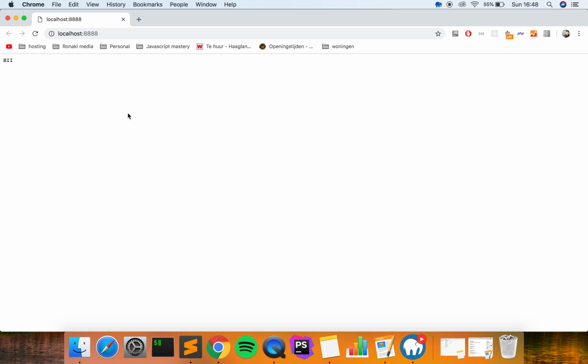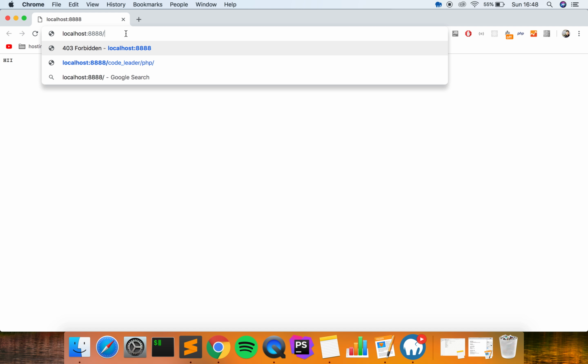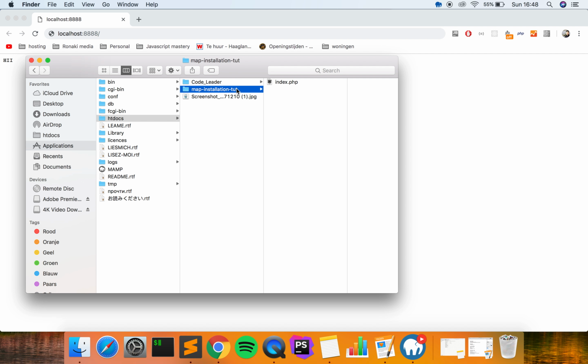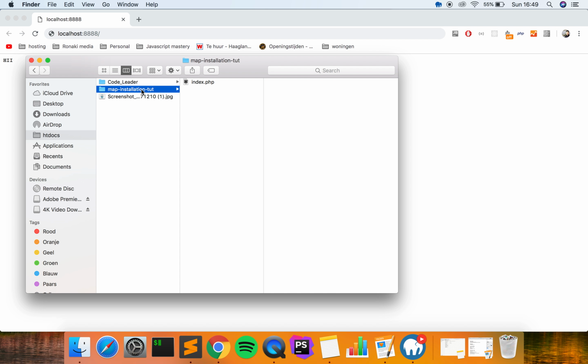We have like a web server where this PHP file is working, but actually our file was named, I think, well, let's see, what was the name of our folder. So you can have like 1,000 folders, but you just must take the name. So its name was PHP installation tut.